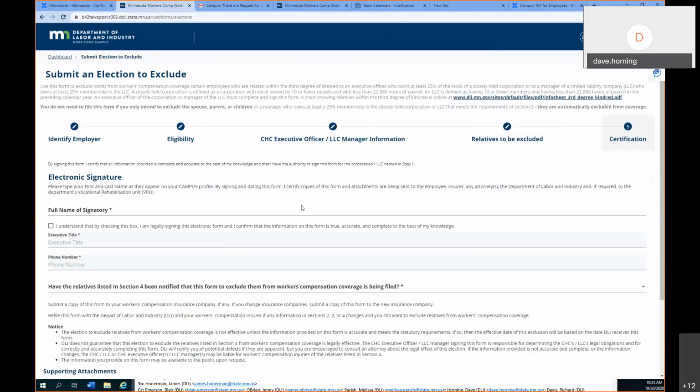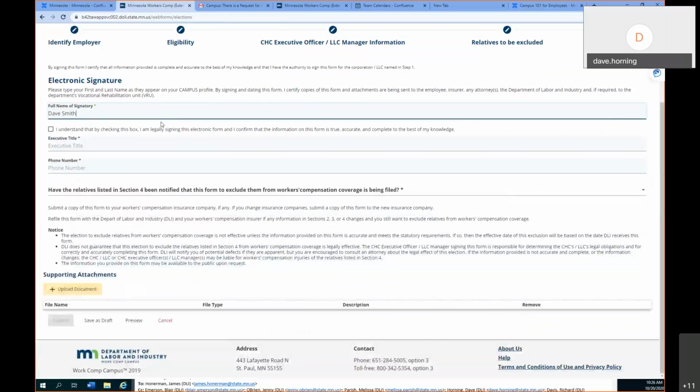As you see, electronic signature, it's a requirement. And as with all electronic signatures, it has a disclaimer basically stating that by signing and dating this form, you certify everything is as it should be.